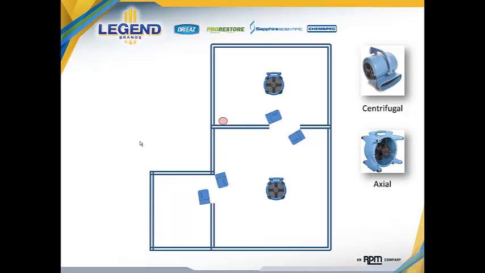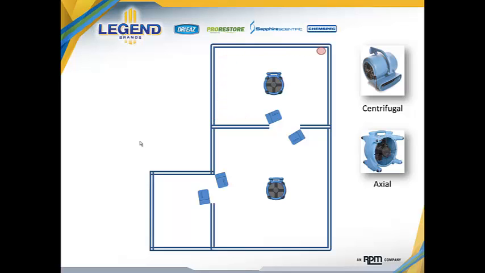Now, there are two major reasons why this will be needed in the middle of the room. If you'll notice on my slide, I have one room that does not have this air mover installed, and I have two rooms that do. Two primary reasons for it. Number one, if you're in a space that has a lot of contents, and those contents have been moved out away from the wall so that we can get access to those walls, then in the center of the room, those contents are going to create restriction, and you're not going to get ample flow out in the middle of the room. The second reason why it would be needed would be because of the size of the room.